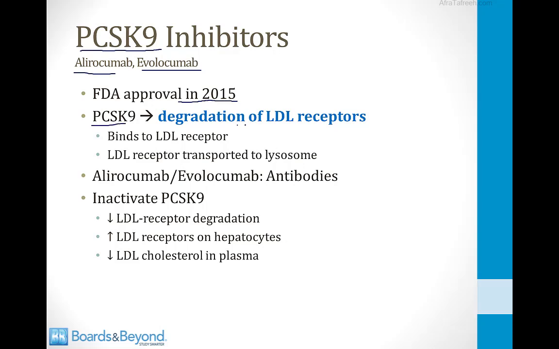PCSK9 degrades LDL receptors on hepatocytes. It binds to the LDL receptor and leads to it being transported to a lysosome where it is degraded. So alirocumab and evolocumab are antibodies that inactivate PCSK9. As a result, there's less LDL receptor degradation, there are more LDL receptors on hepatocytes, and there will be a lowering of the LDL cholesterol level in the plasma.